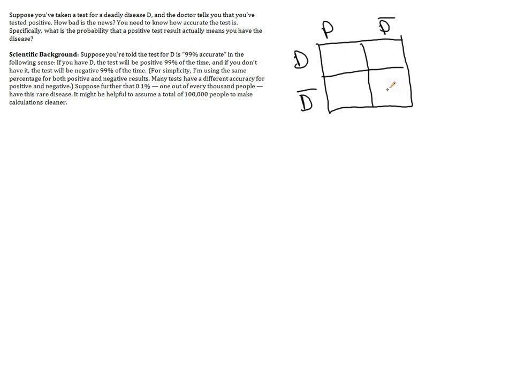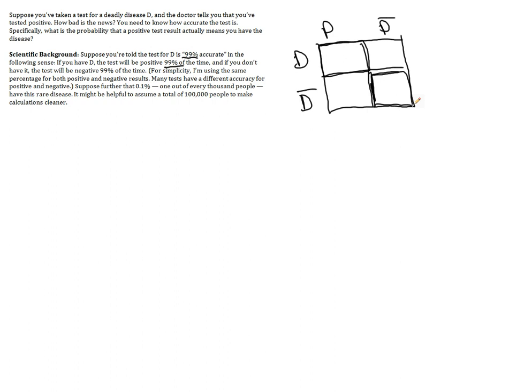So there are really four outcomes here, four possible matchings of your actual condition versus the test result itself. Okay, so what do we know? Well, we know that the test is 99% accurate, so if you do have it, it'll catch it 99% of the time, and if you don't have it, it'll catch it 99% of the time. So this is an accurate cell right here, and this is an accurate cell over here.